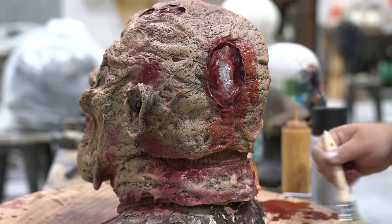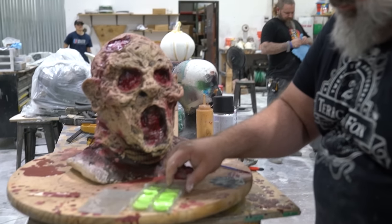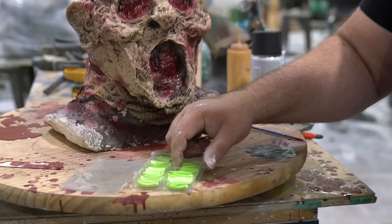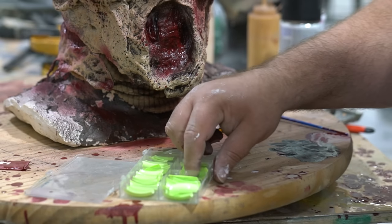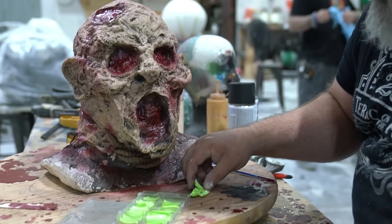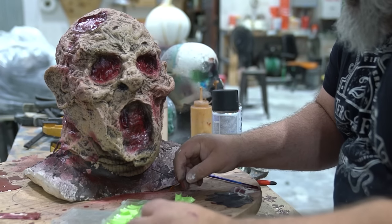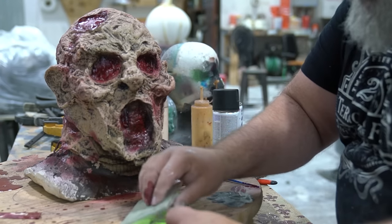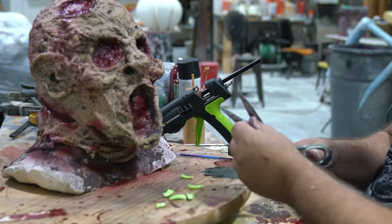Nasty. This is an acrylic nail set that you can get at beauty supply stores, dollar stores, whatever. Let's just say that they are around and they have a shape kind of similar to teeth. These happen to be green, not ideal. Many times they're clear. You can find them in white. I'm just going to shape them a bit.